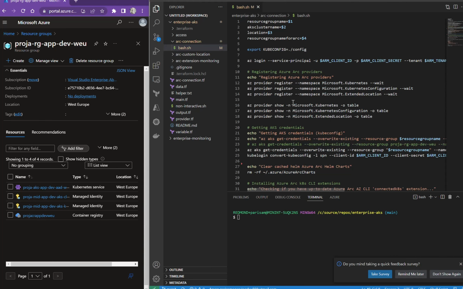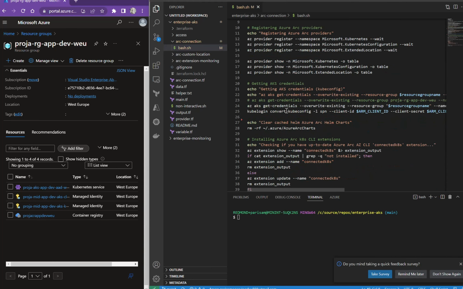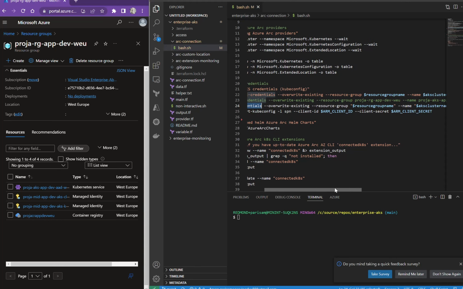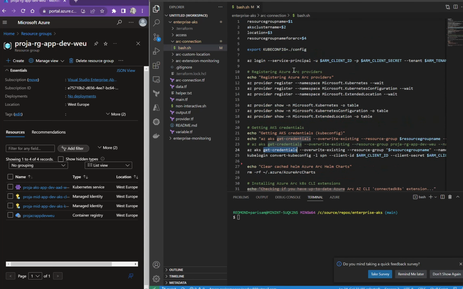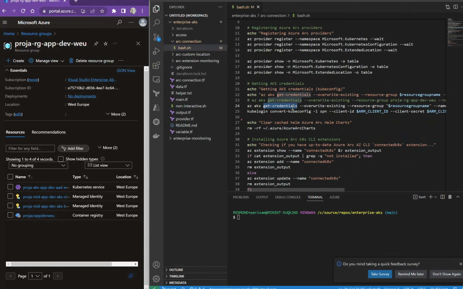And when the registration is finished, then I go ahead with get-credentials to get a kubeconfig based on resource group and cluster name. And the config file has been mentioned here as well, because I have changed the kubeconfig file path.